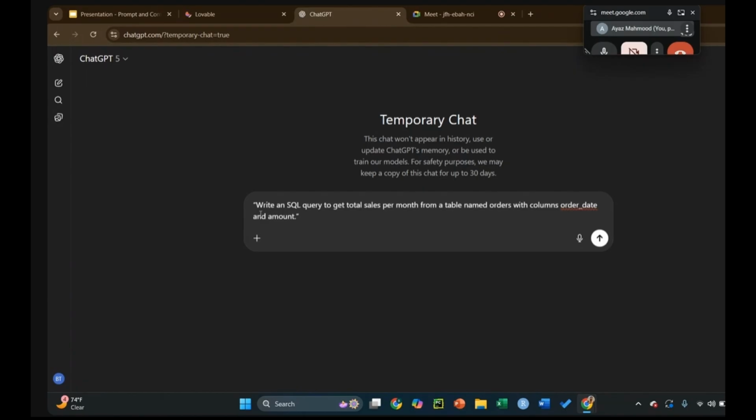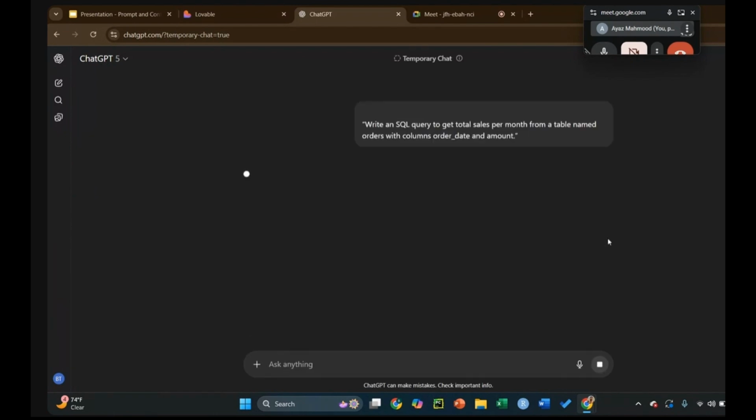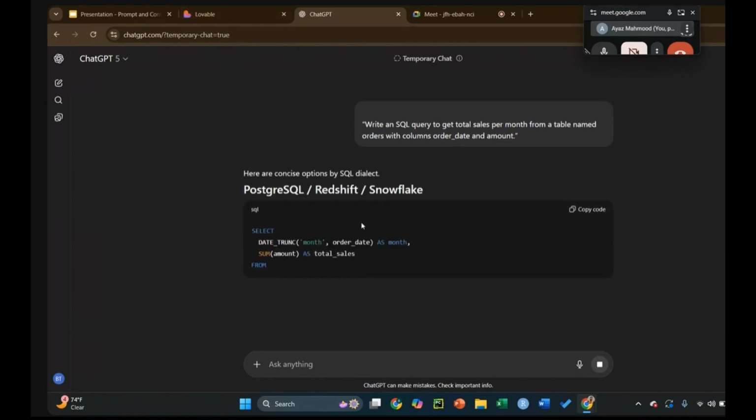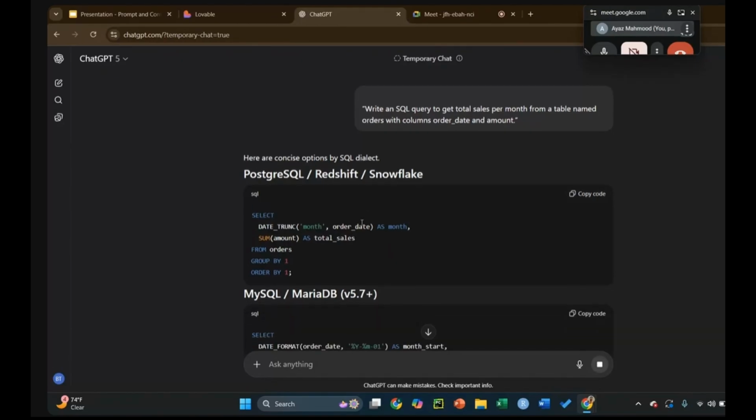It's just a one line prompt. Write an SQL query to get total sales per month from a table named orders with columns order date and amount. So very simple but very detailed. Just a one line prompt. Okay, so there you go.